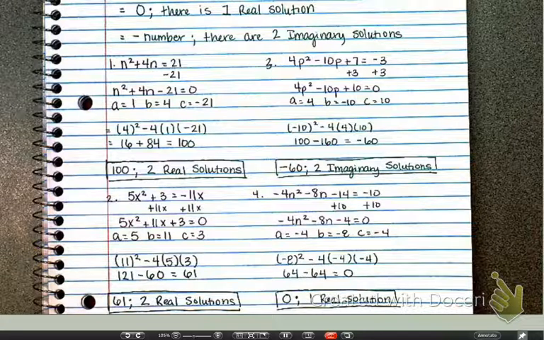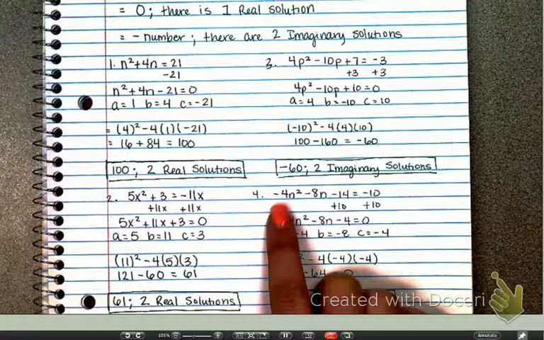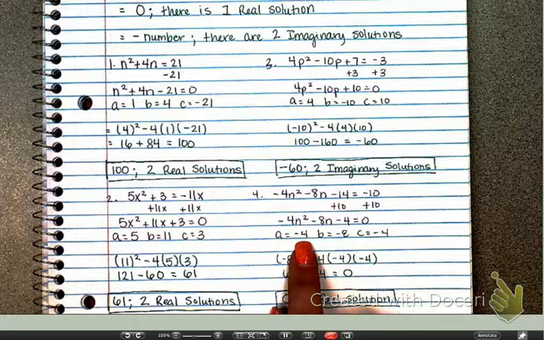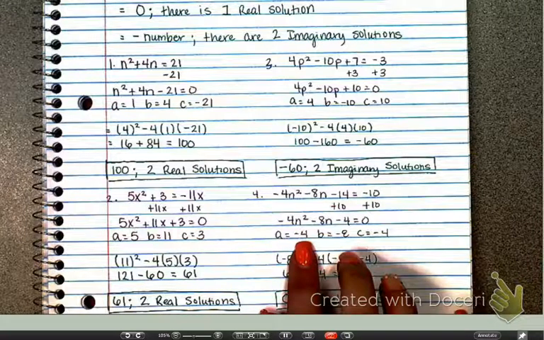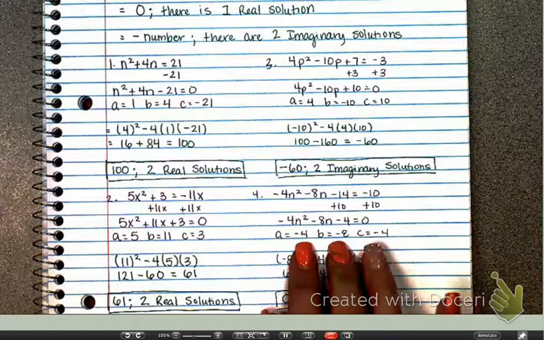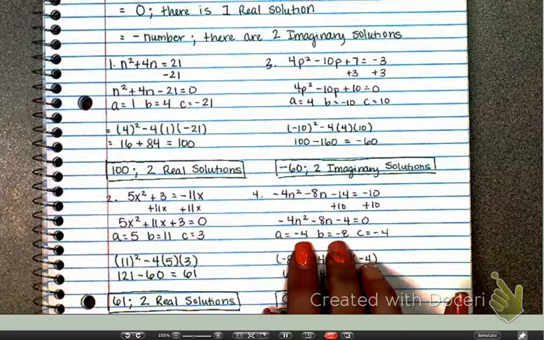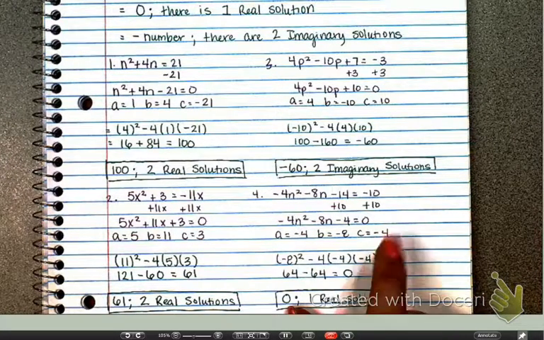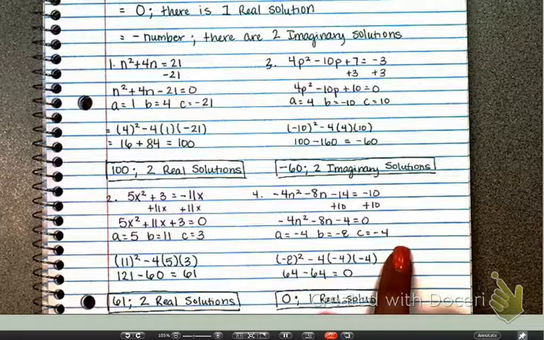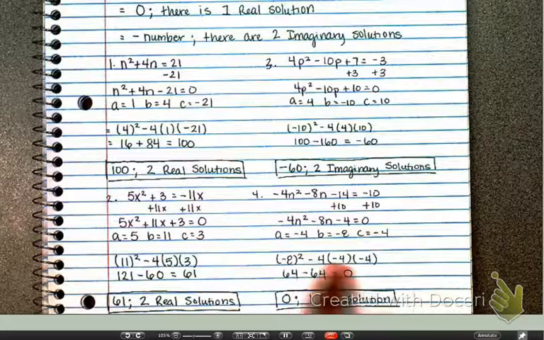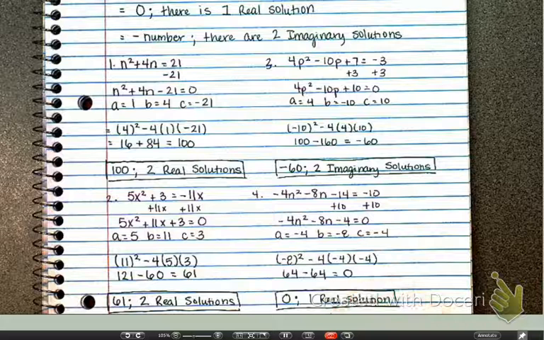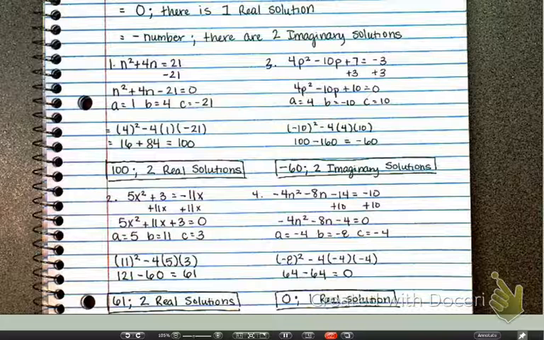Okay, so real quick, if you would have all done what Dalen did and moved everything on the left to the right, all that would have happened is A and B would have been positive. C would have been positive as well. So everything would have changed signs. But because of this negative here, you're still going to get the same thing. So it's okay. It's just a recommendation that when you are using the quadratic formula or factoring, your squared term is positive. It's less negatives to deal with. Okay? Any other questions? All right.